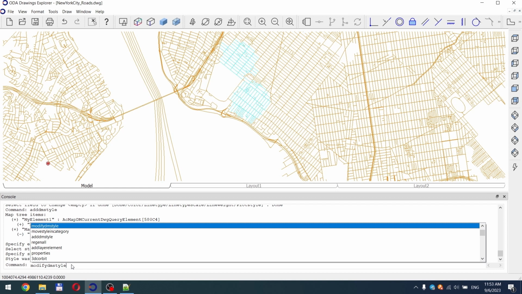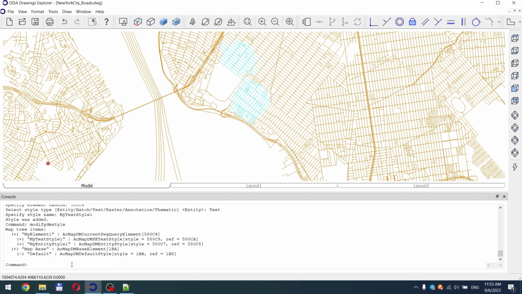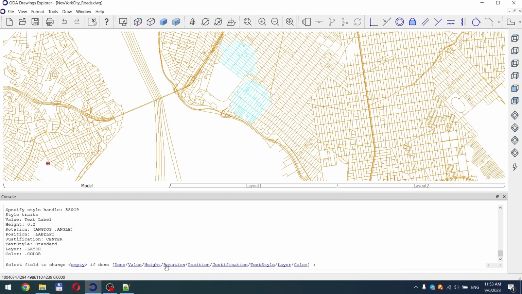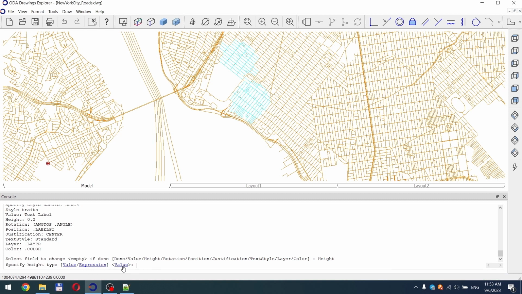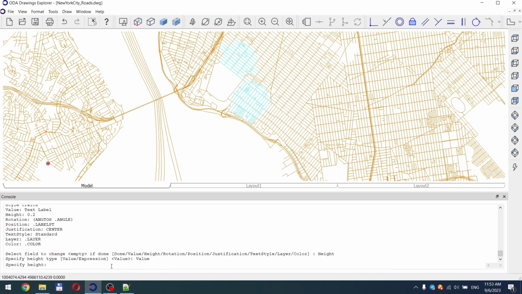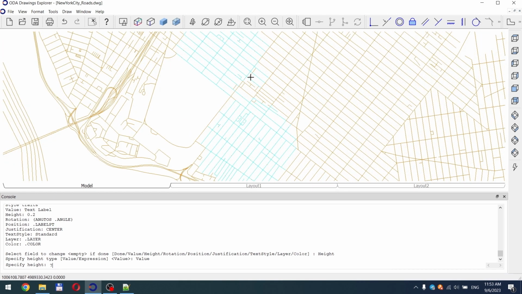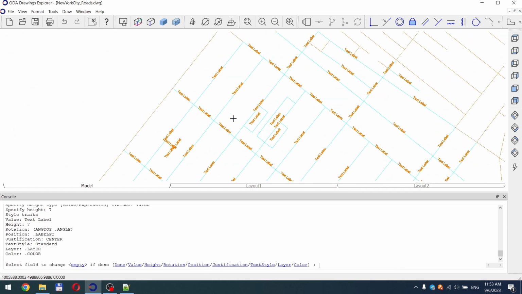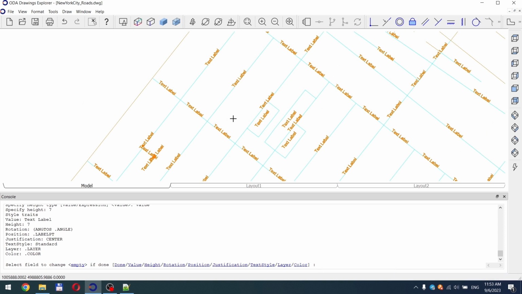After we've added a text style, a text object was created for every element that fits our query requirements. But we can't see that because text is very small. So let's make its text bigger by executing command modify dm_style and selecting text style element and changing its height value. And also let's change their color.